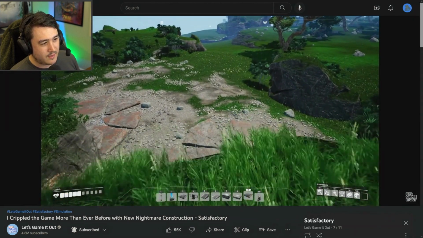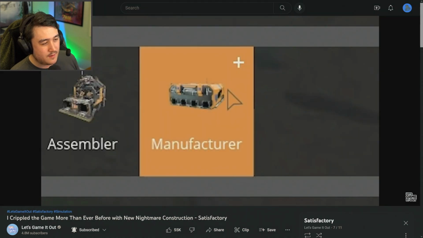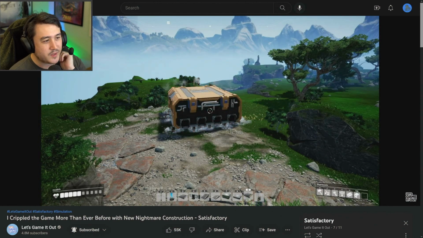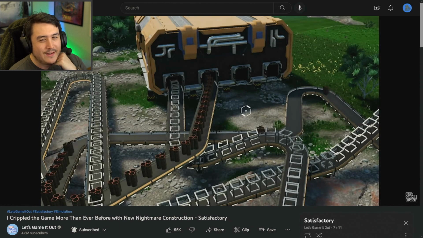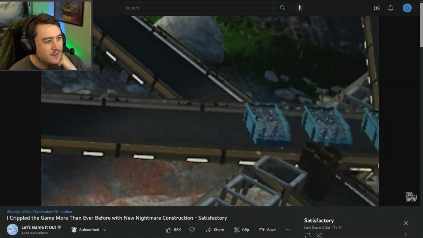To make our heavy modular frames, we're going to shove everything into this device called the manufacturer, a big, beautiful, hulking beast. Oh, that's a lot different than it looks, way out of the way for no reason. First one to connect is going to be the modular frames. Next we have our steel pipe and our industrial beams here. And last but not least, screws.